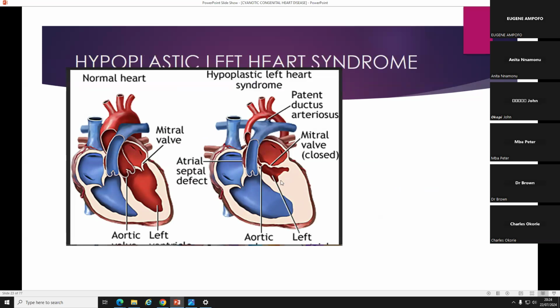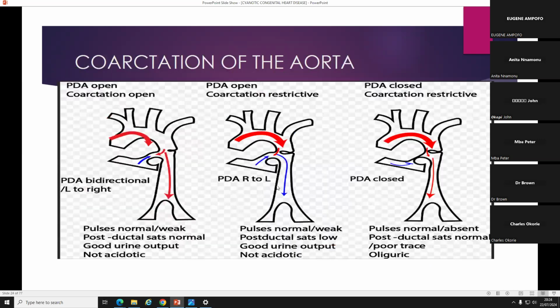So normal heart on the left, hypoplastic left heart syndrome on the right, and it's frequently associated with mitral atresia. Here, the mitral valve is underdeveloped. So basically, they have no left heart. They have no systemic circulation. So only one functioning ventricle. They do fall under those that are said to have a univentricular heart. So this then means that they are prone to cyanosis because most of what is circulating is deoxygenated blood.